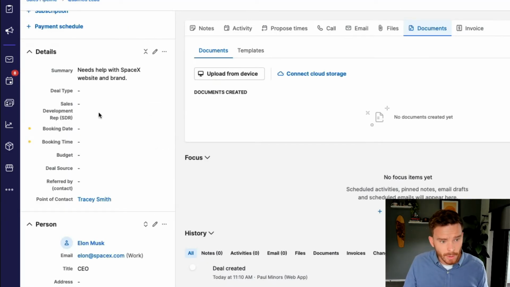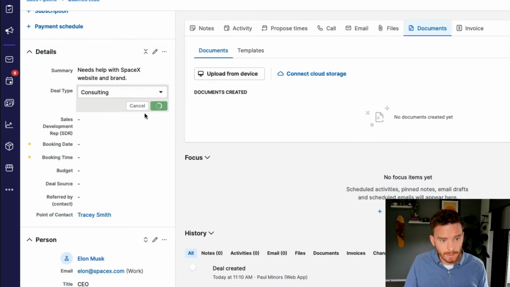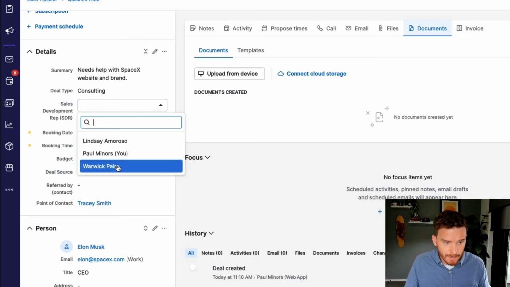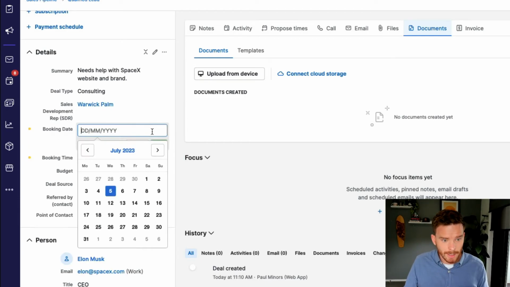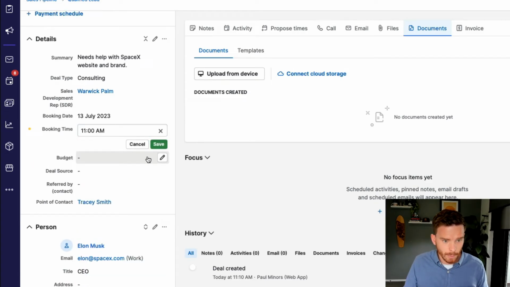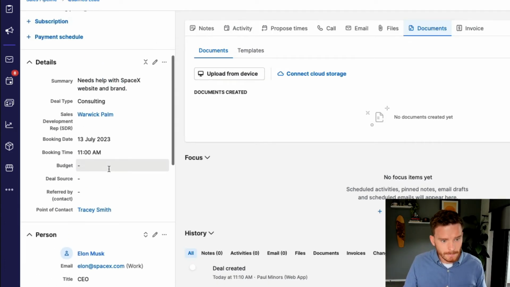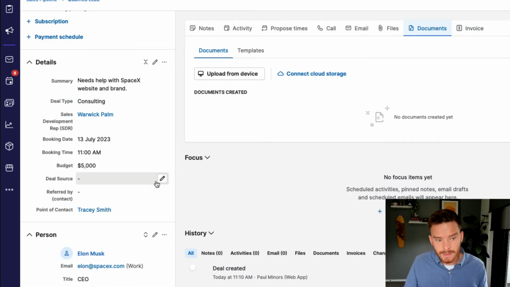Some of the other fields that I've got here, so you can see here's an example of a drop-down menu, a single option drop-down. I can input the sales development rep, so here are my Pipedrive users. I can specify which SDR helped me with this deal. I can put in date fields. I can specify times for things like booking times or appointment times. I can use numerical fields for things like the client's budget or possibly even tracking commissions.